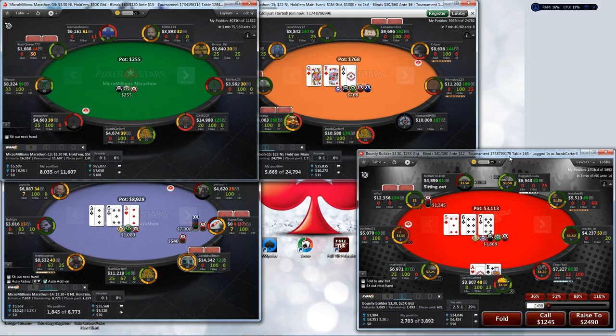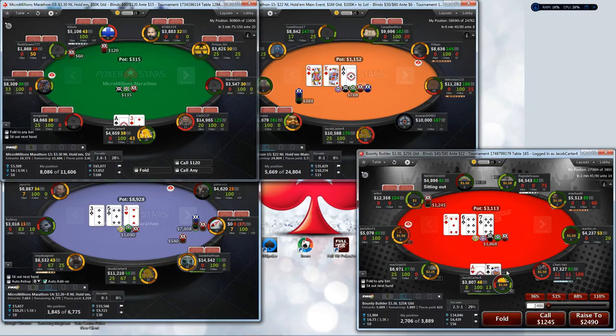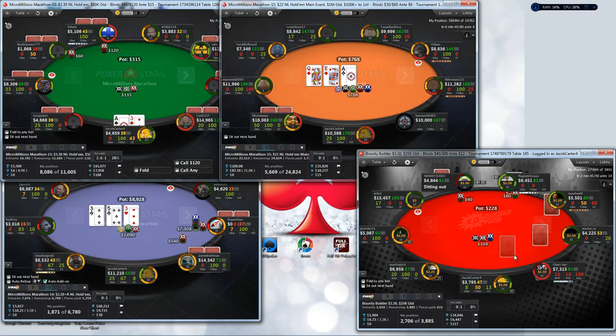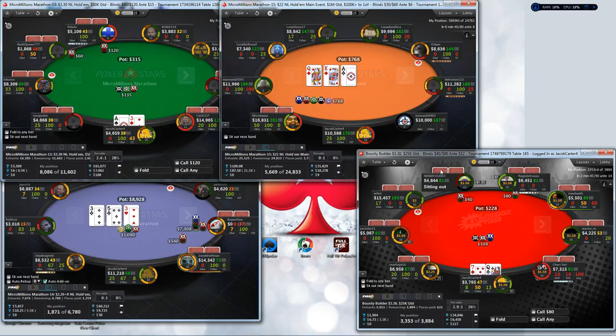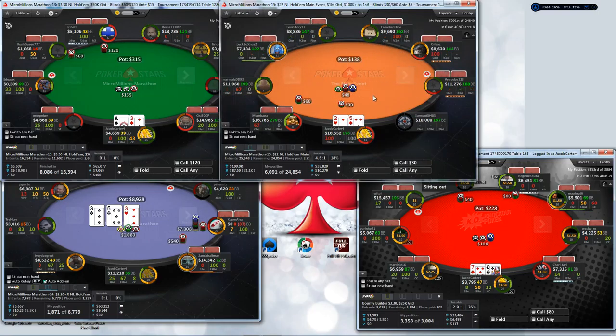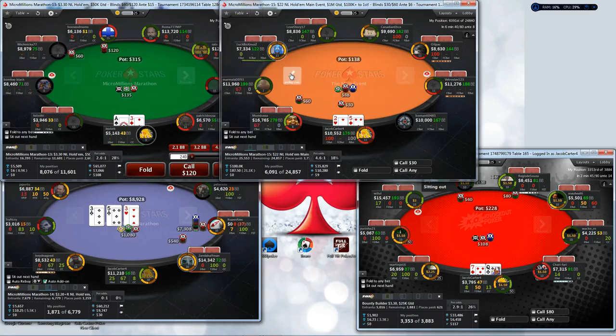When m is 6, we call 2/3 his range. And when m is 9, we call half his range. So those are the rules that we're just going to have to remember. When you're in a heads-up situation, if the stack is basically 1 or 2, you're always calling him. At 4, you're calling him an even amount. At 6 and 9, you're calling him half of what he pushes. And that's the optimal move.